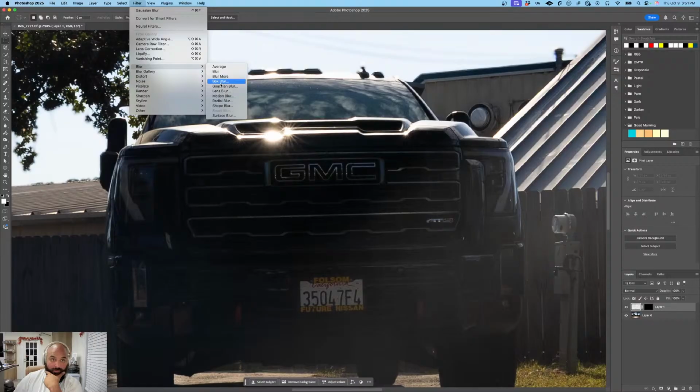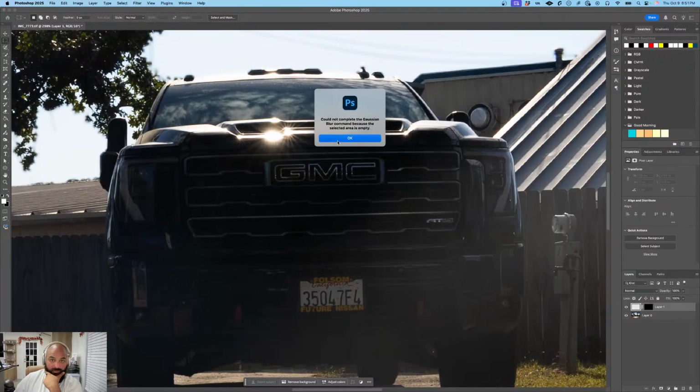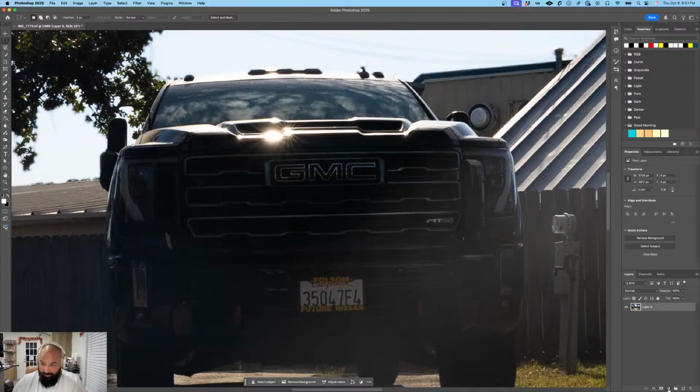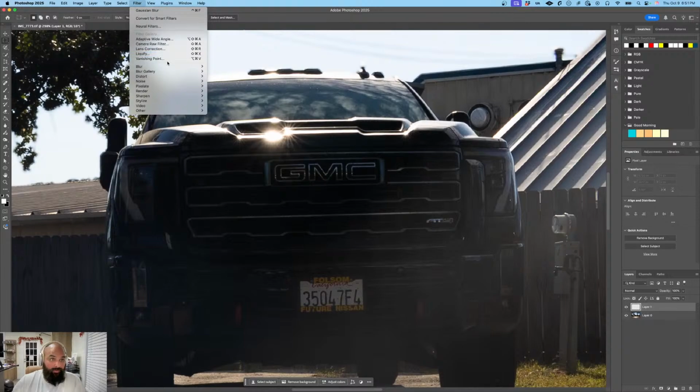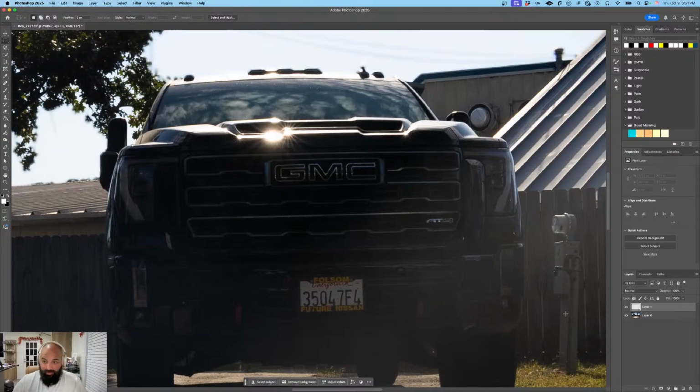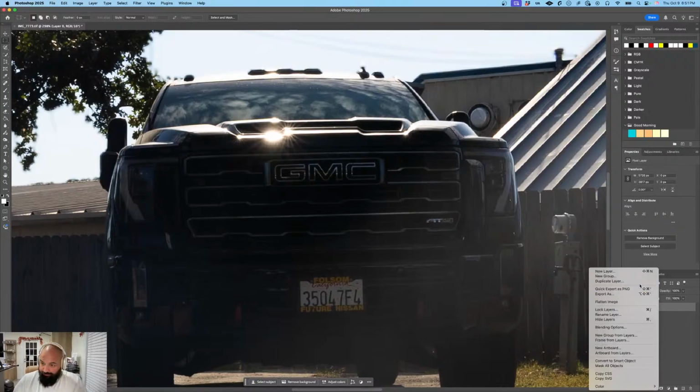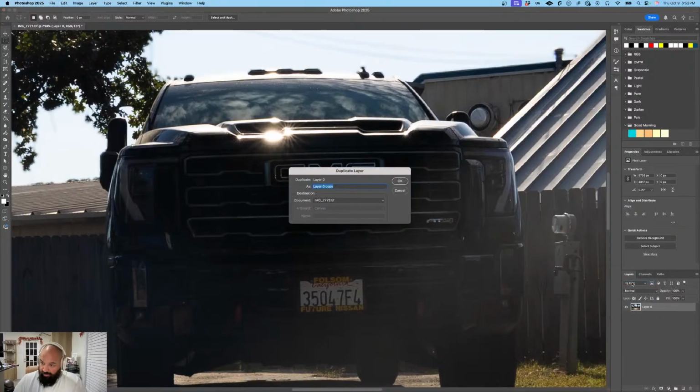Filter. Blur. Gaussian blur. All right, let me just delete that. Now we're getting difficult here. Filter. Blur. Gaussian blur. Okay. And then for my next trick, I am going to duplicate the layer.